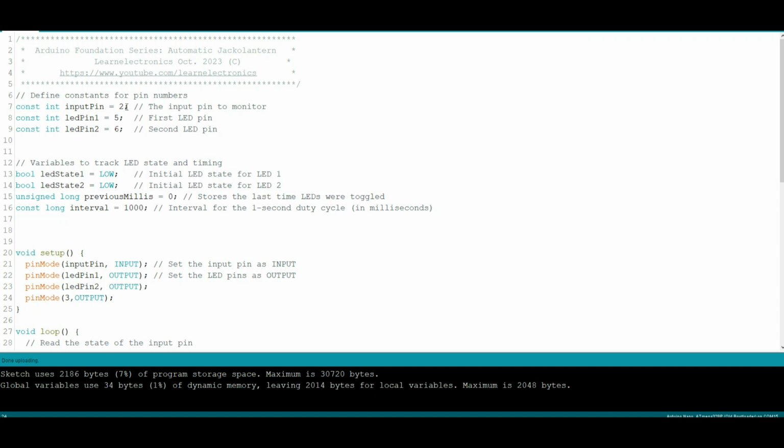So we defined some pin numbers here. Input pin number 2, that's where our sensor is. LED pin 1, LED pin 2, they're on pins 5 and 6. Yeah, I didn't define the speaker pin here. I did it down here because I decided to add the speaker in later. So that's the way it is.